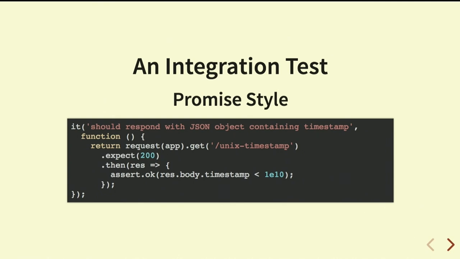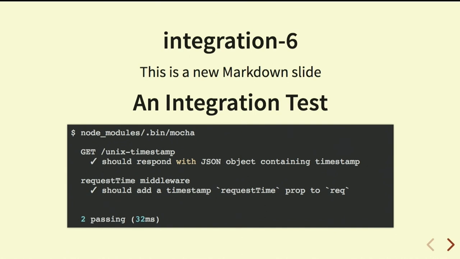So this way is even better, and you can probably get even better too with async await, but with Mocha, you can simply return a promise. And if you return a promise from a test, it says, oh, you're an async test. Okay, great. And so this just works with promises. It's the same exact test as before. So we check to make sure we got a 200 okay, and then we look at the response, and in that body, which magically becomes a JavaScript object out of its JSON format, we check the timestamp. There we go. And so we just run Mocha. It finds that we just added this other file, I can't remember what I called it, but we tossed it in there and into the tester, and it just ran both of them.